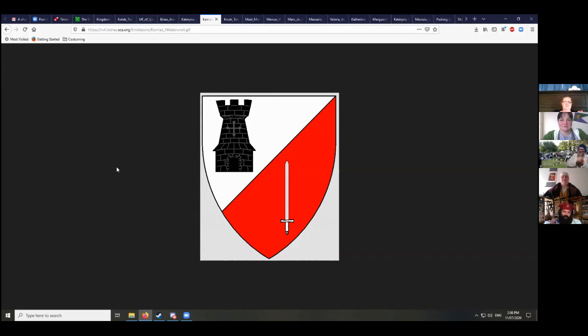So you start in the top left hand corner if you're looking at it, and that's the chief most because it's up towards the top, and it's the dexter most because it's to the right of the person holding the shield. If you're looking at it, it looks like the left, but for the person holding the shield, it's their right. Is everyone clear on that bit? Cool. So that would be per bend sinister. And the first tincture we label is Argent. And the second tincture is, Nikki? Gules. Perfect. Now that's defined the field.